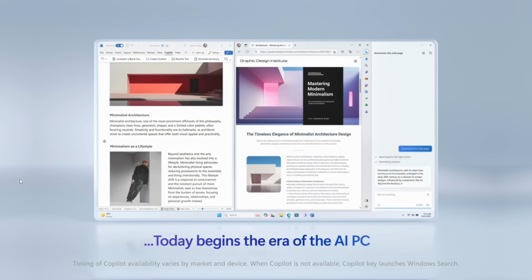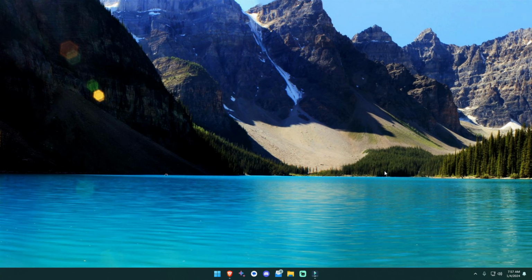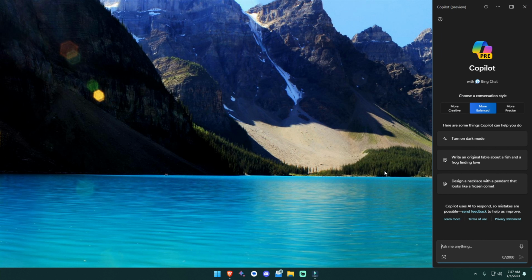Now, of course, there already is a key combination. If I jump to my desktop here and I hit Windows C, Copilot will pop out. And of course, that does look pretty much just like it did in the Edge browser on my phone. And the functionality is fairly similar. You're going to be doing similar sorts of things in here. But now, rather than having to remember that Windows C combination, you're just going to have, in symmetry to the Windows key on the left of your keyboard, a Copilot key to the right.